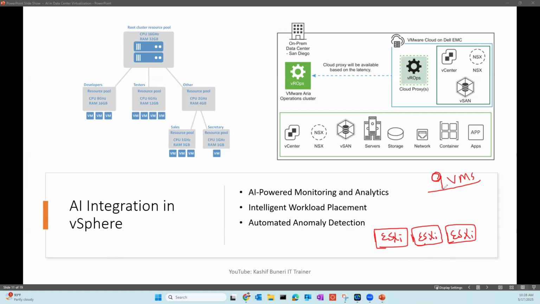Let me say 9 VMs. I know Mr. Sajid and Shamir will try to say that 9 divided by 3 is equal to 3. Actually, I will not answer like this because it depends on workload. Maybe all those 9 virtual machines will not be equal. Maybe there is some machine which needs more CPU, more RAM. So normally, what will happen? Although there are 3 hosts, technically, when you add them in the cluster, they become 2, because if you put the HA or DRS formula on this, it will become 2. If one of the hosts goes down, the workload running on that hardware will move to the second or third ESXi host. So all those things you need to consider when you place these 9 virtual machines. Okay, got it. Any other one?